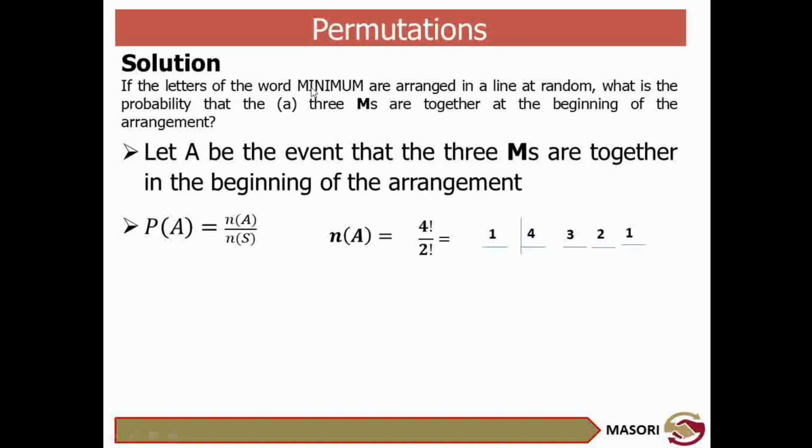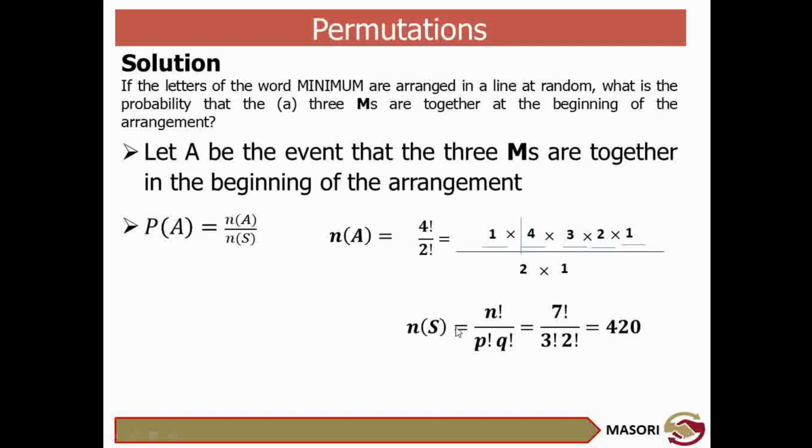The I's are identical, so what we are dividing by is a number of ways. Remember, we said that if we have elements that are alike, then we divide NA by the total number of observations that are alike. So in this case we have P factorial, which will be 2 times 1, because only 2 letters are alike, the 2 factorial. So the 4 factorial is 4 times 3 times 2 times 1, and the 2 factorial is 2 times 1. So let's put these together.